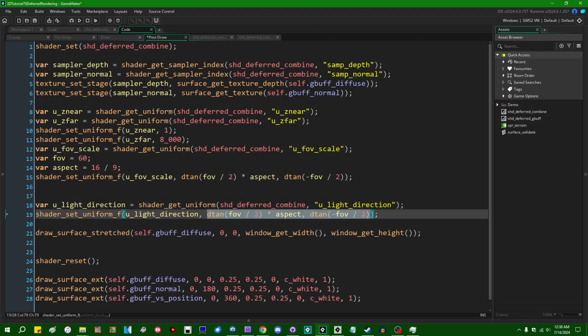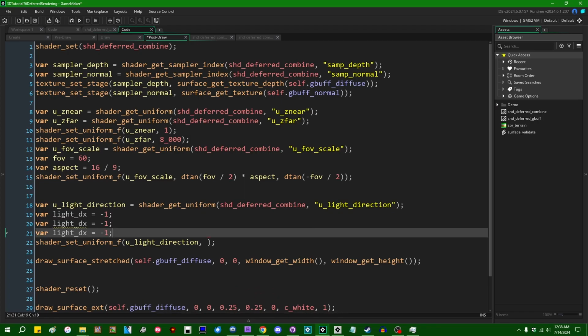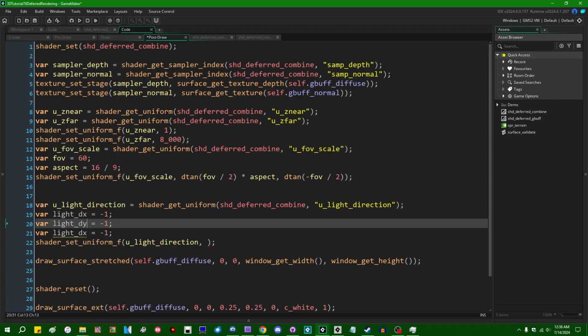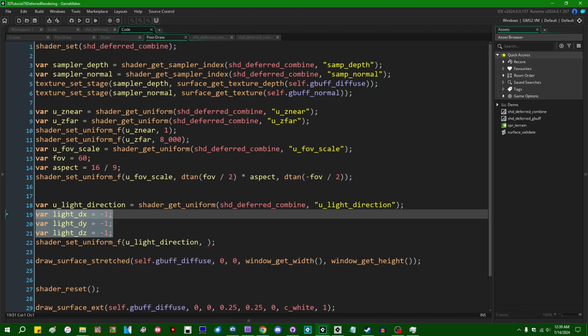So what should our light direction be? I do like, and I know I've said this a bunch of times in the past, when I go and test a basic lighting system, I do like setting my light direction to just -1, -1, -1, or something similar to that. And honestly, it's just force of habit. But this is going to be a direction in world space.